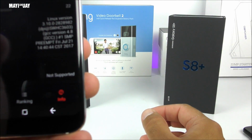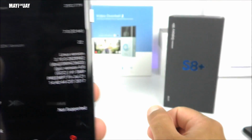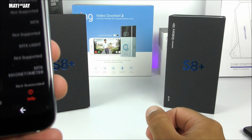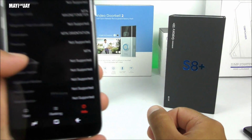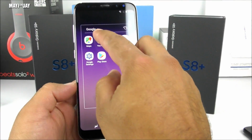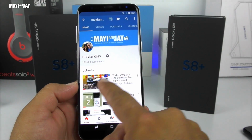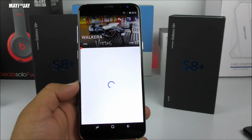Anyways, going down here, we can see the Android SDK version is 22, so yes, this is Android 6.0 and not 7.0. And then of course we have all the sensors provided on here. And now we're going to open YouTube so that we can check out the display resolution. So let's open my latest video about the Walkera Vitis.